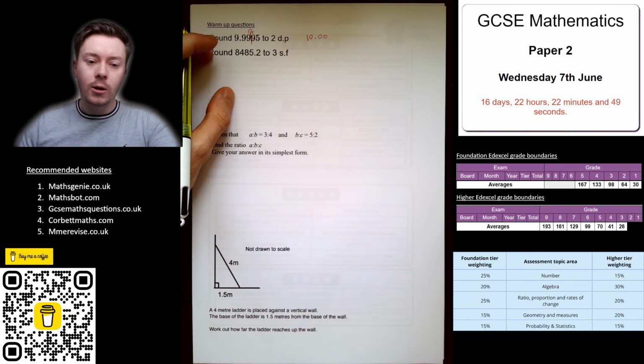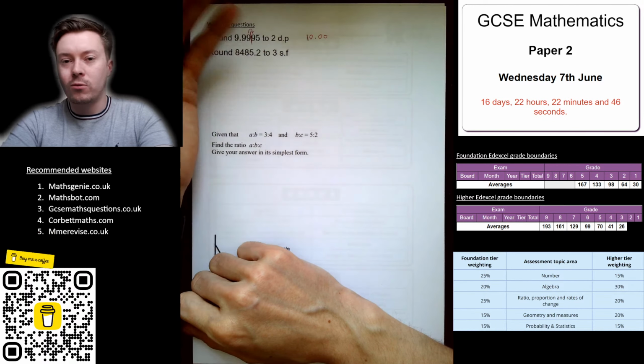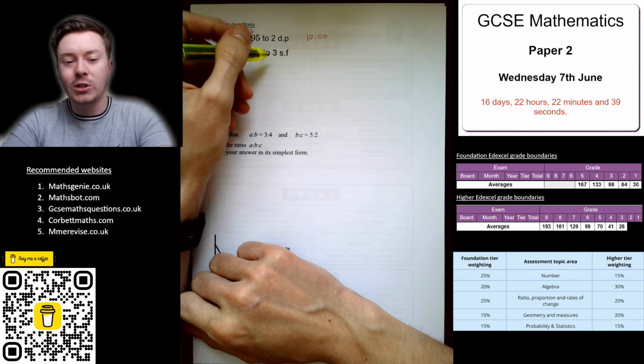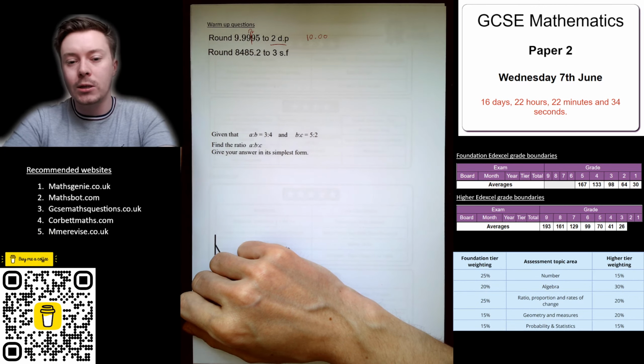Now, quite often people ask, well, do you need to write the decimal places? Do you need to write those zeros? Because actually they don't change anything. And my advice and suggestion would be, well, yes, because it says the 2 decimal places here, so you need to write in your 2 decimal places, whatever they are.